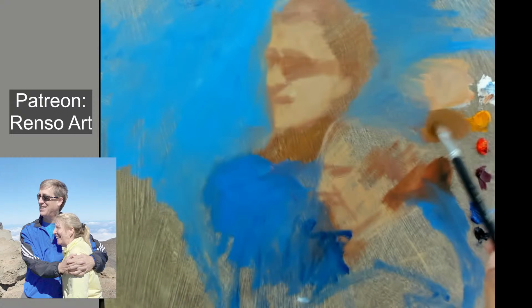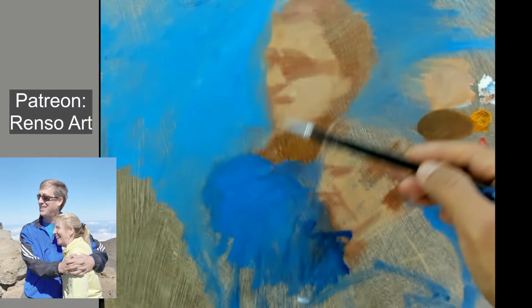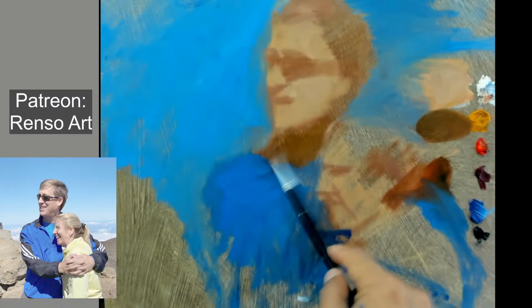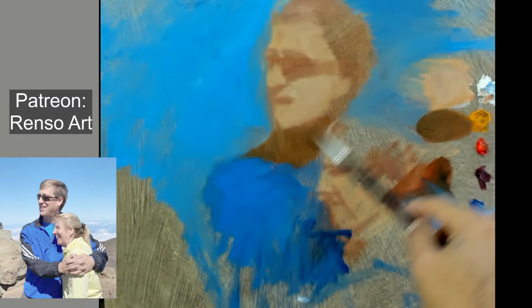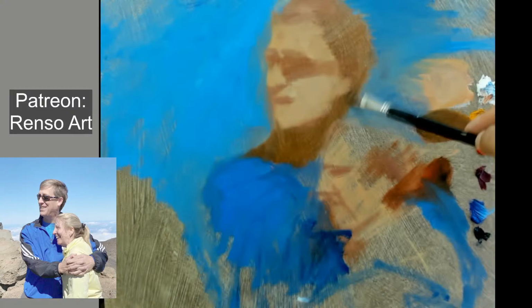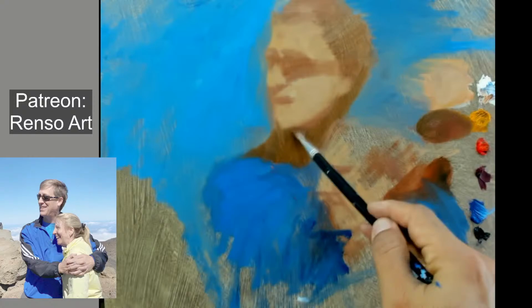I'm gonna make this darker. Oh, I gotta say that this is not my common process when I'm painting a commission. I'm doing it this way for the video for YouTube to entertain you. Usually when I paint a commission at home, here I trace the drawing, or I used to project the drawing. I had a projector. Wow, I think I sold this projector about maybe 10 years ago.